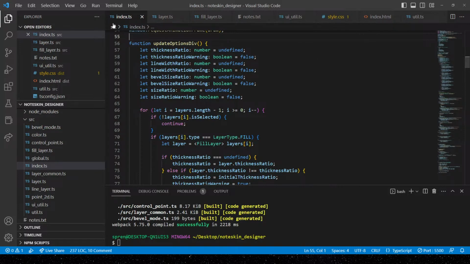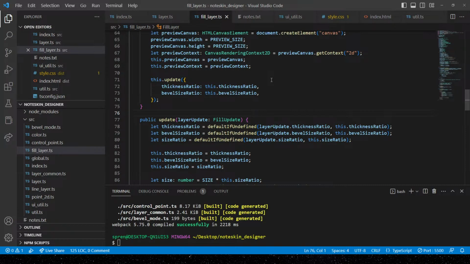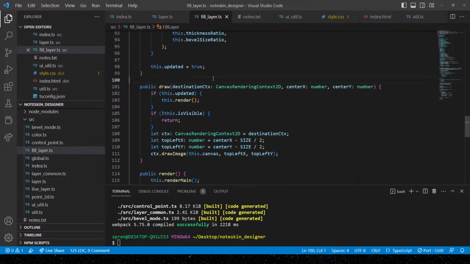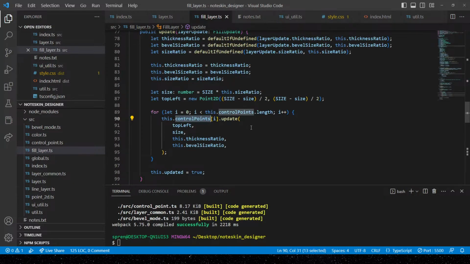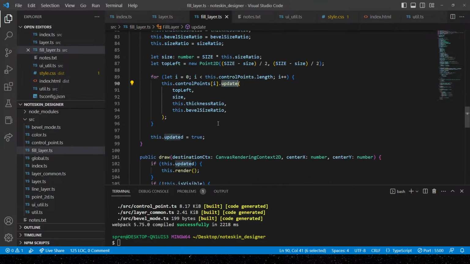Okay, but the underlying infrastructure that needs to change is the fact that my control points currently... Hmm. Interesting. Ooh, that's what I could do. Hold on. Interesting. Yeah. So when I go to update my control point, its authoritative source of the state of the arrow comes from the layer. It comes from the layer class.